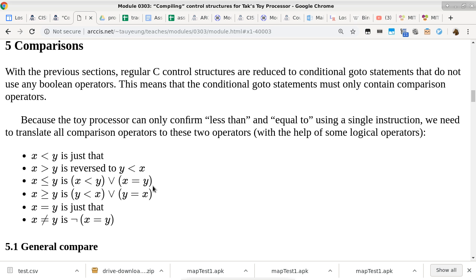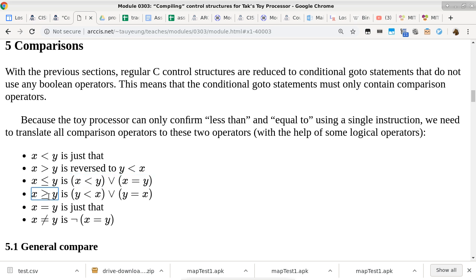So if we can only have less than, how do we implement less than and also equal to? We can also perform equal to. So what do we do with something that is not less than? Well, greater than is easy. You just switch the order. If I'm asking you, is x greater than y? Well, you can just translate that question to, is y less than x? X is less than or equal to y can become x is less than y or x equals y. We can do both because we have the JLI and JCI for less than, and then we have the JZI for equal to. So the right-hand side is something that we can easily do.